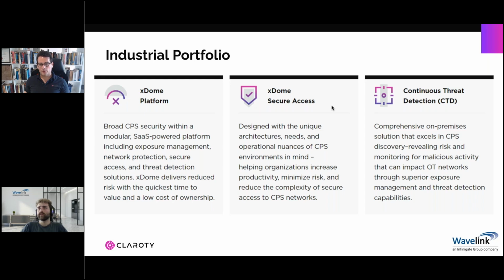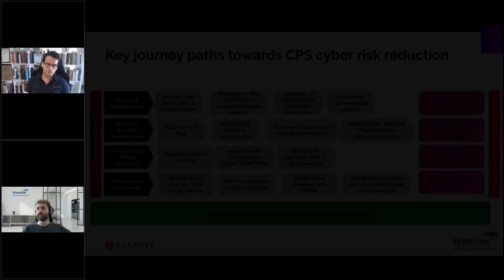The other thing we help people with is our secure access solution. So this is both available for people on premise, so it provides a secure gateway to touch those systems, so they're not logging into OT systems directly. It also allows secure remote access into those environments, particularly for third-party contractors. And a lot of the time, there's a very complex web of jump boxes and VPNs people are using to get into OT environments. This simplifies a lot of that, takes away the complexity, and also makes it more secure.